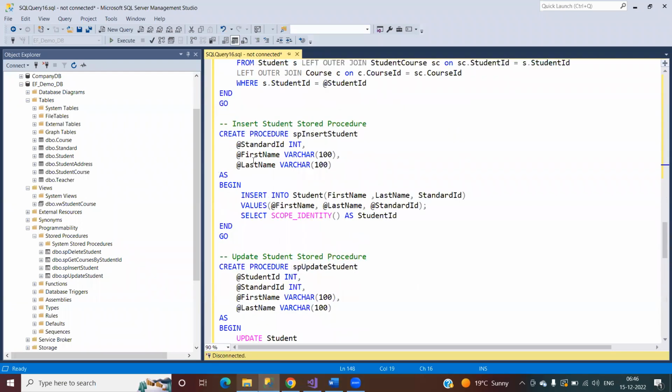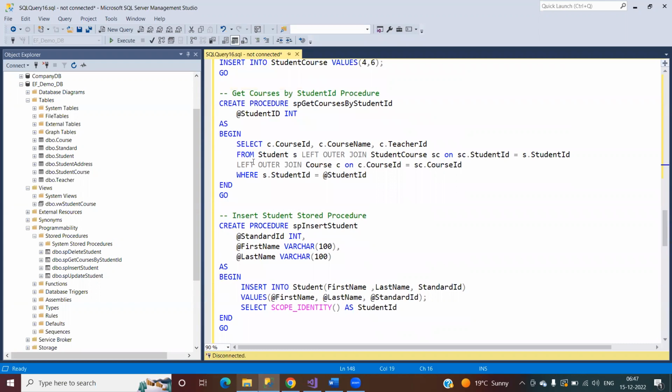You can compare a stored procedure with your function. What is a function? A function contains a group of statements, and whenever called, those statements defined inside the function are going to be executed. Similarly, a stored procedure is also a block of statements, and whenever called, those statements are going to be executed.